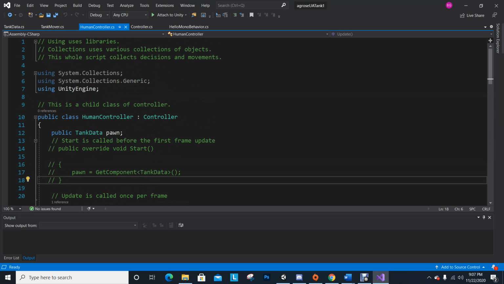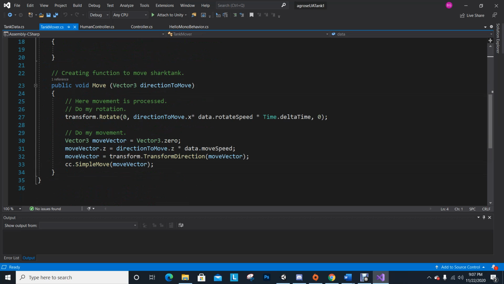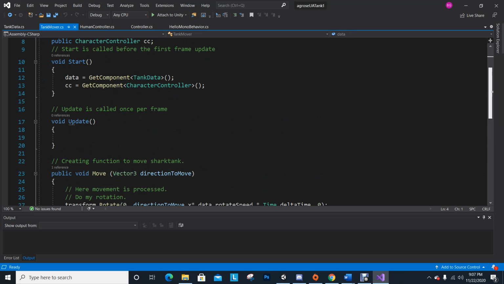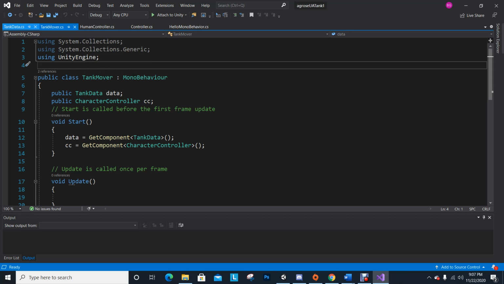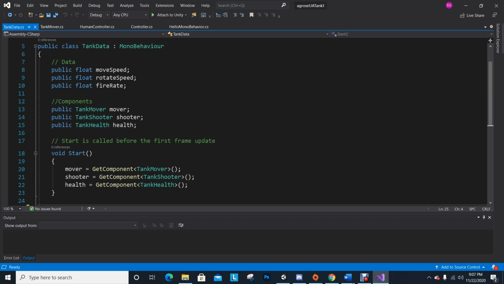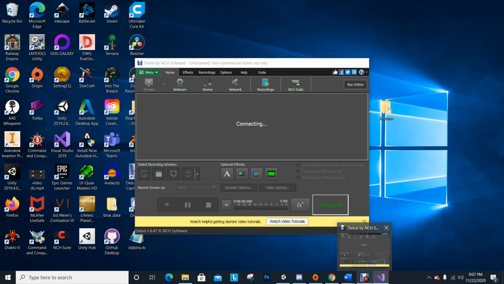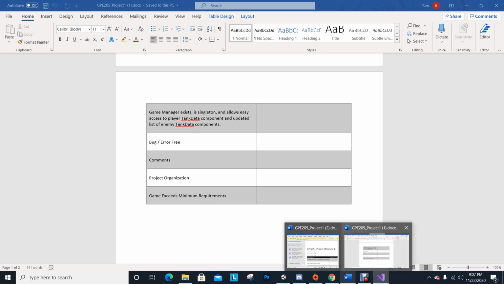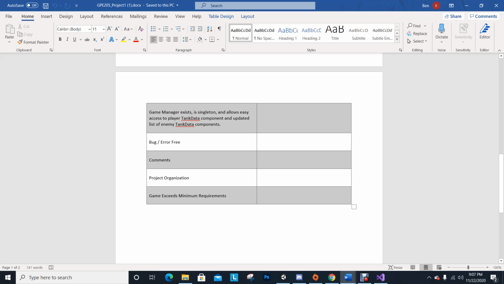So I definitely have comments. Just to show you real quick, here's the green over here. So these things are commented, and then over here, not as much. It just has the data and the components for the tank data to get the functions going. Okay, but anyway, that I'd say is definitely comments.